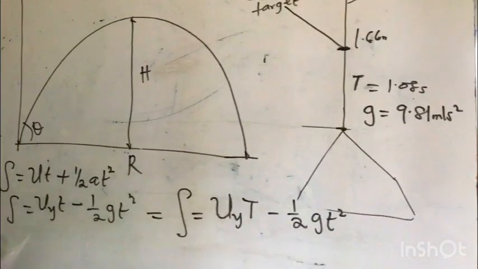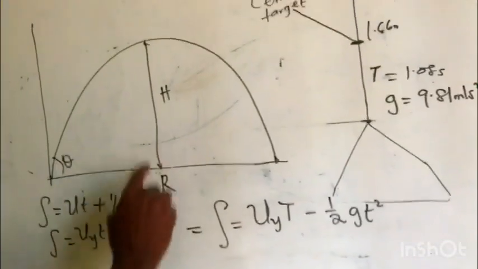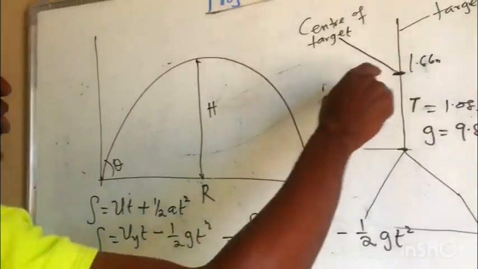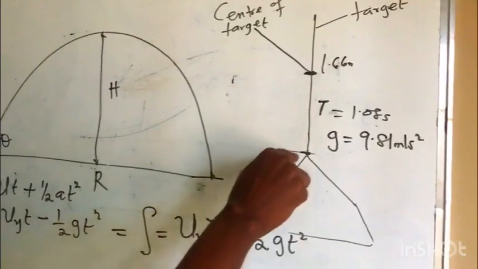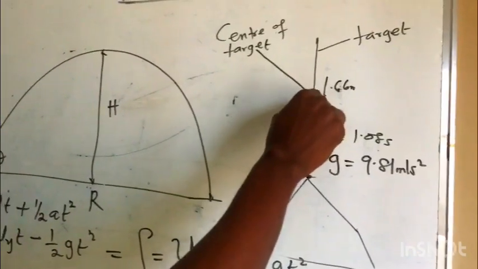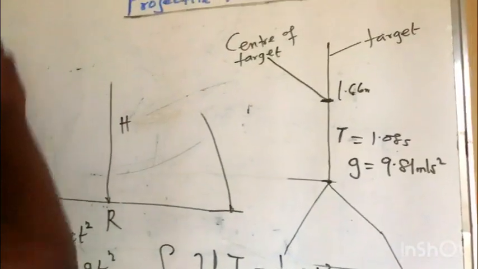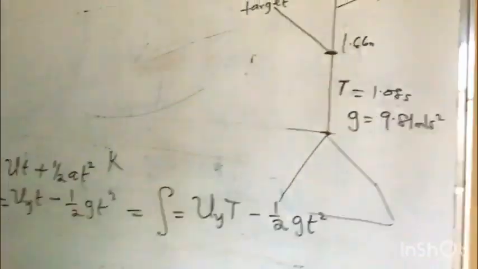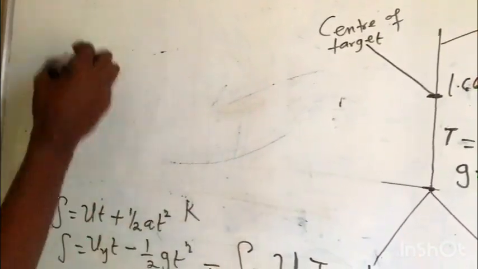Don't forget that we used this to prove the formula for the time of flight, because we assumed that the height here, since it is coming back to the plane, is 0. But here now, it is not coming back to the plane at which it was projected. That means it has hit its target down. So this x cannot be 0. That is what we want to look for. Now, we know that the total height here is 1.66 meters. So let's look for the vertical component of our velocity.